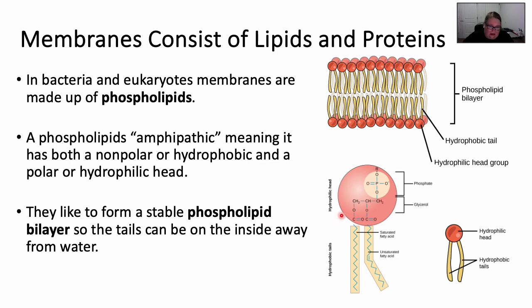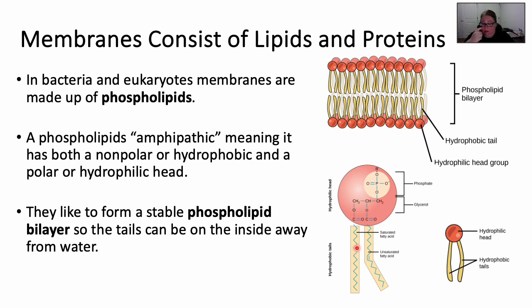Okay, so we can look here at our little diagram. We have the hydrophilic head. This means that the head of the phospholipid is going to interact with a water environment. This can be outside the cell, this can be inside the cell. This phospholipid hydrophilic head contains a phosphate group, a PO4, and glycerol. So this is the polar part of the molecule. And then it has a second region, which we call the hydrophobic tails. This is going to be nonpolar.